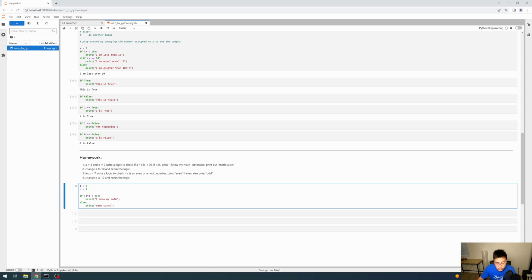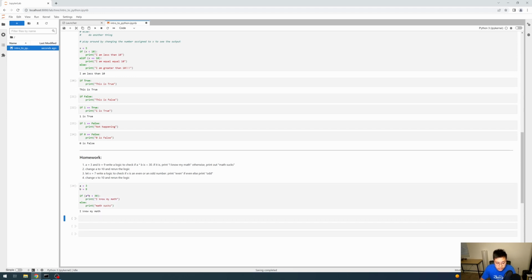Before we run this, let's just go through it real quick. a is 3, b is 9, so 3 times 9 is going to be 27, and we know that it's going to be less than 30. Therefore, this should print I know my math. So let's run it. And it printed I know my math, so there you go.